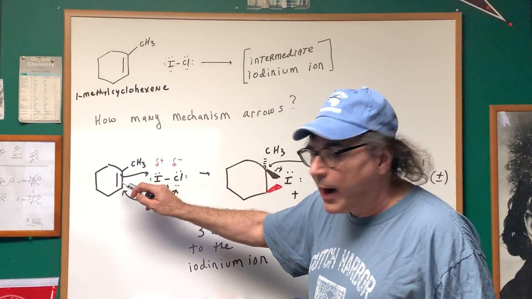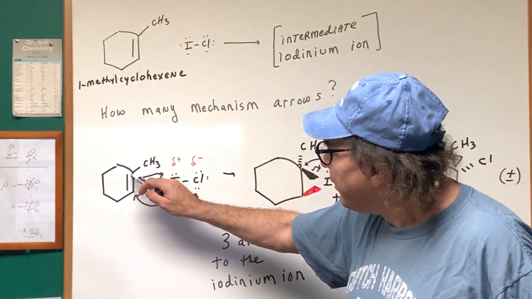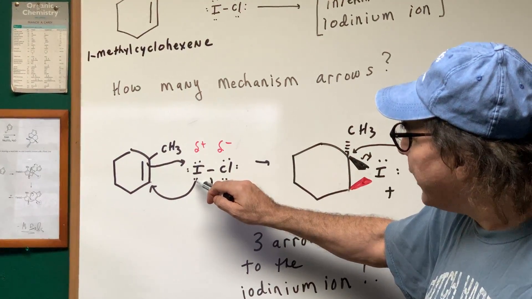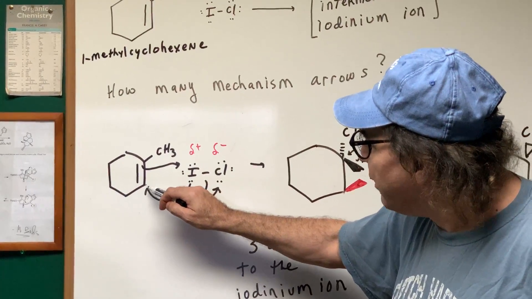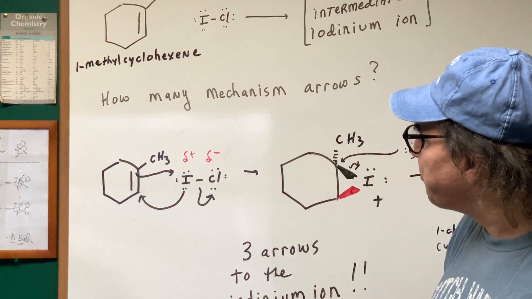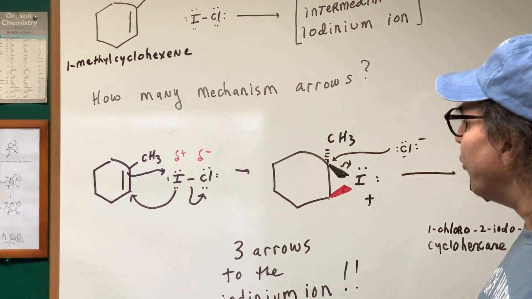So what I'm going to do, watch the arrows. I think you can do that. I'm going to reach out, grab the iodine. The iodine electrons move in. That's two arrows. And then boom, this bond breaks. And that's all there is to it.